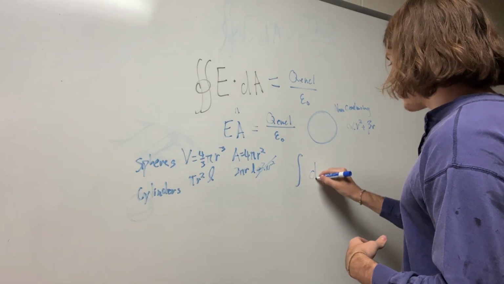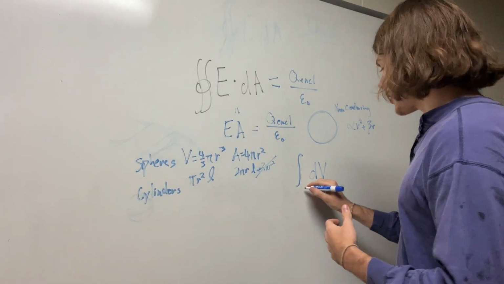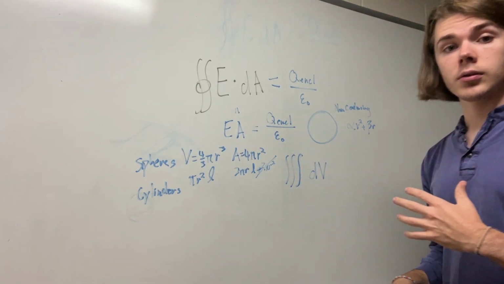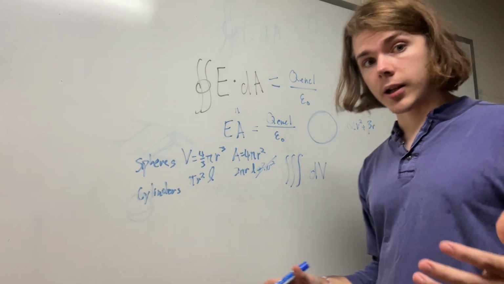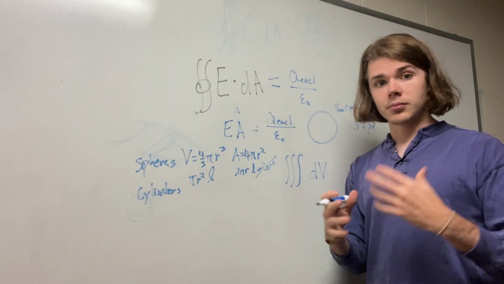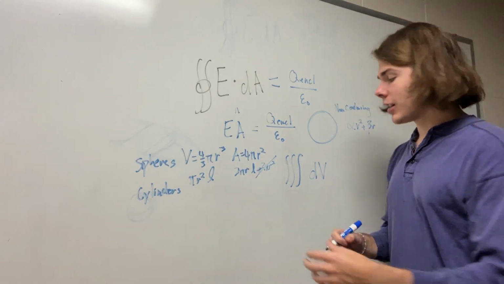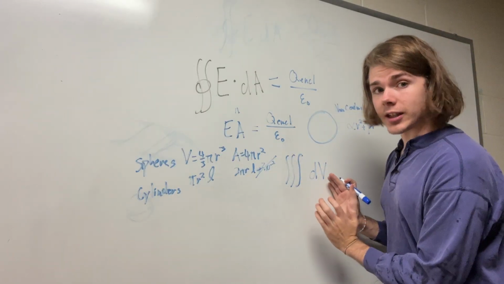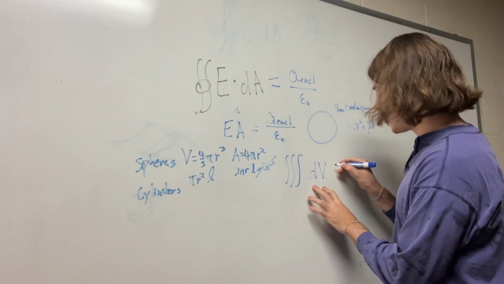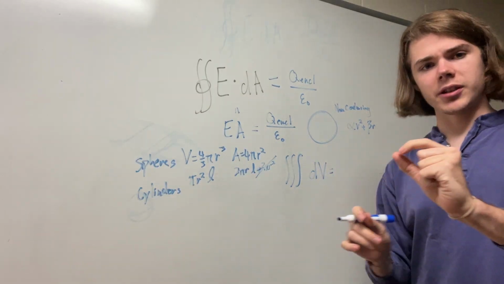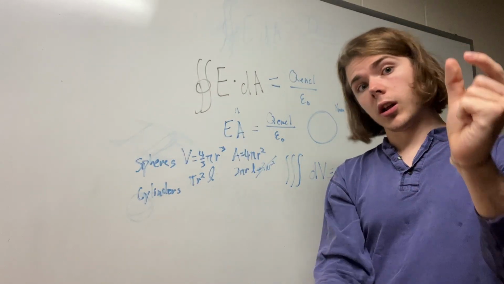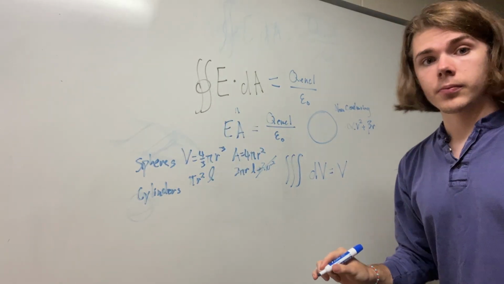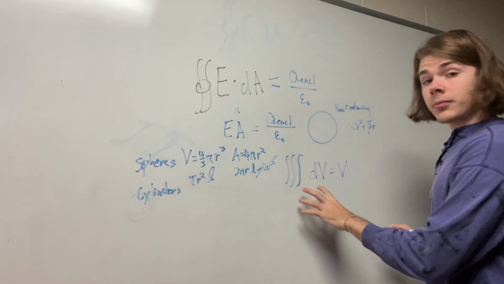You probably won't have covered this yet, but in Calc 3, you're going to talk about this as a triple integral. You have to integrate over 3 dimensions to get 3 units of dimensional space, right? So this will be a triple integral of dV, just of small volume elements. So a small volume element is like a little chunk of volume, right? You integrate over all of the little volume elements to get the whole volume. Simple as that. That's all the integral of dV is.